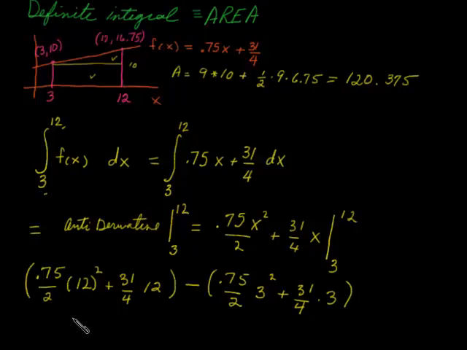Now I've evaluated the expression at the upper limit, and I've evaluated the expression at the lower limit. I do all this arithmetic, take the difference, and you can of course verify this on your own, but you would get 120.375. So now we've evaluated our first definite integral, and you see the interpretation of an area works out exactly right. Now, we're interested in much broader areas than just geometric figures that are easy to calculate by other methods. So we'll find applications of the definite integral in subsequent videos.